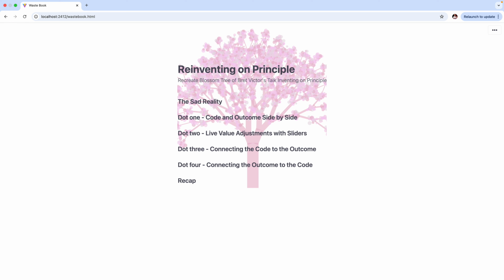Yet, for years, Victor's vision has been treated as kind of magic, an inspiring ideal, but not something you could actually implement. No existing tool seems to fully realize this magic. I have been trying to decode all the magic for years, but could not get it until yesterday evening. Finally, I connected all the dots to implement the blossom tree. I'll share my journey of connecting those four dots one by one.